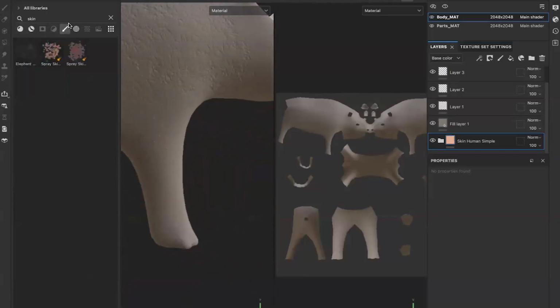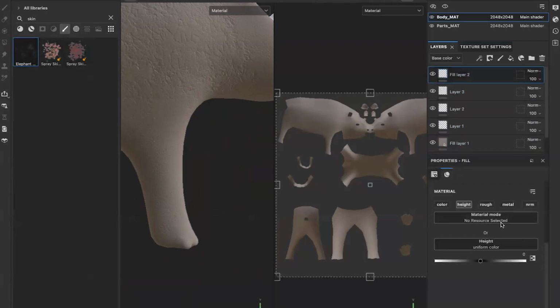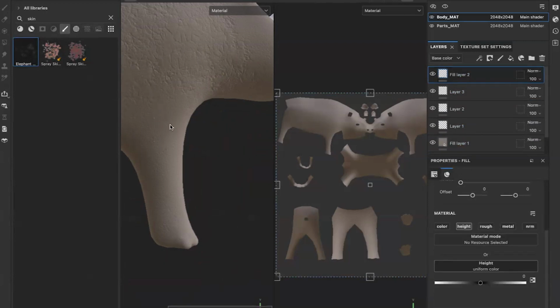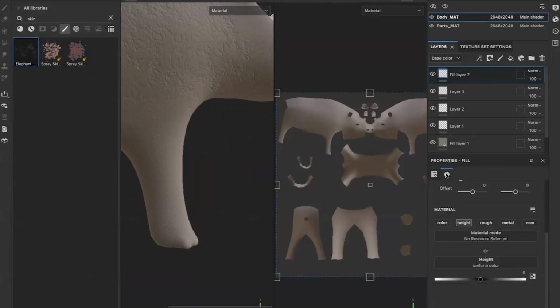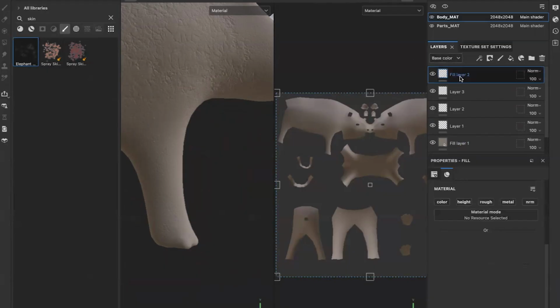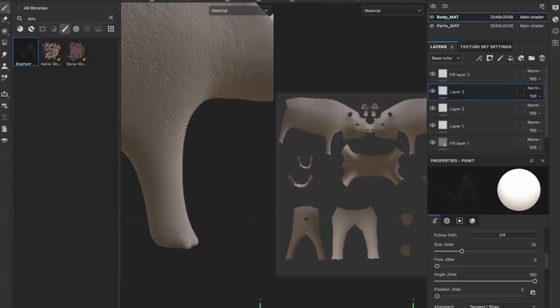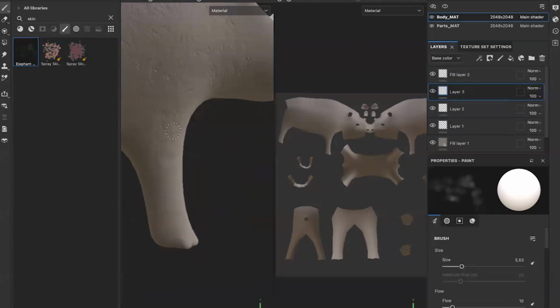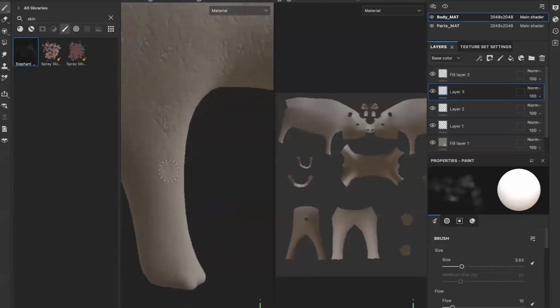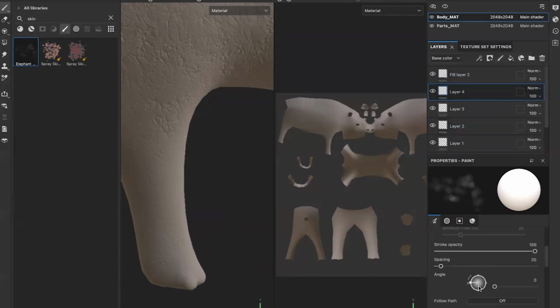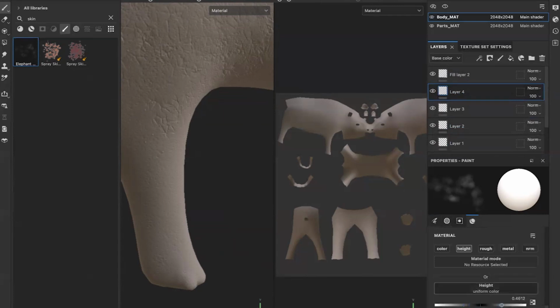Let's see if I use that cracked, this is different elephant skin, spray skin, and make sure I'm working in the right layer. I still have this as my brush. So instead, let's try to use maybe this brush. And now let's try maybe another brush layer. And maybe this time I'll make the height raised so it's a little bit different.